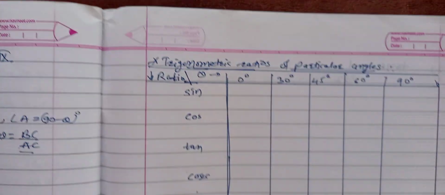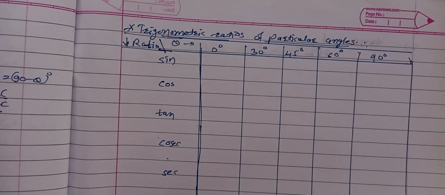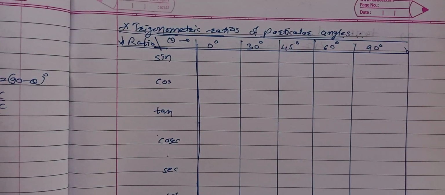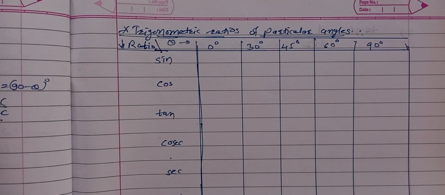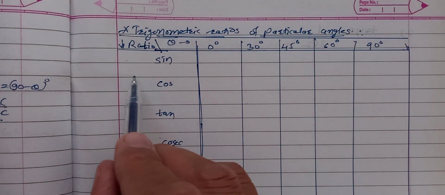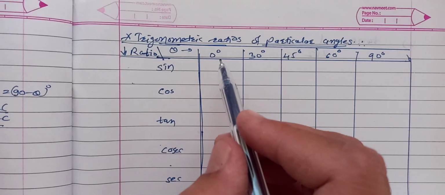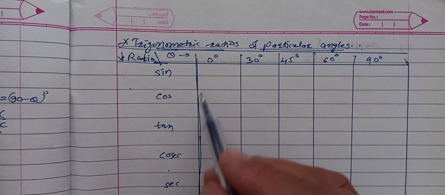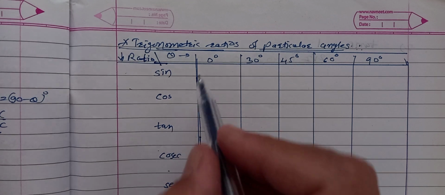Then the next part, it is a very important part. It is trigonometric ratios of particular angles. Actually, this proof is given in the book. You can study that one, but today I will tell you one simple method to find all these angles by an easy method. Which method is easy? See now. If you know all the sine values, you can find the remaining all 6 ratios. See how it will be.